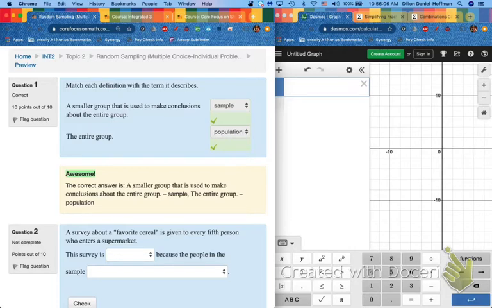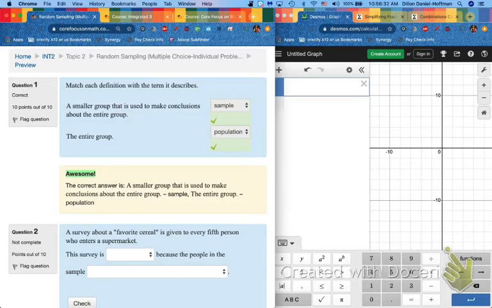And then as long as I give it to at least 20% of the people, my sample size is large enough that I could generally predict about the whole. So we're going to read each one of these populations and figure out, is this a representative way of giving a survey? Or is it biased, meaning am I only targeting a certain group? Like if I want that dog park to be passed, am I only asking pet owners that are likely to use it? All right, number 2.